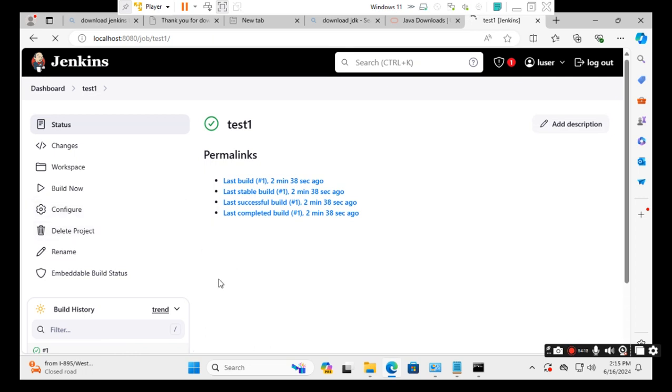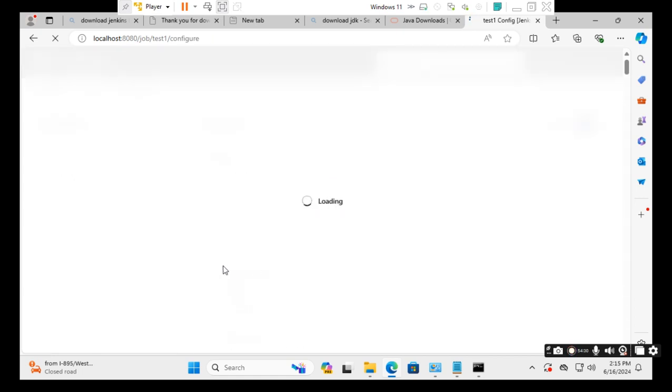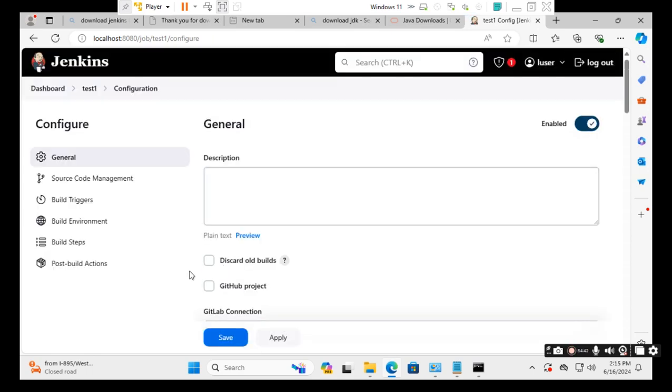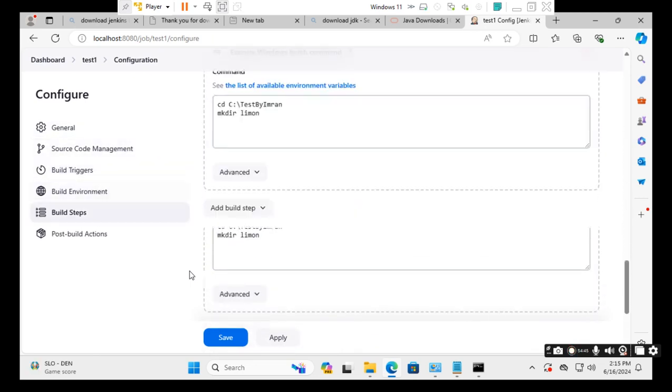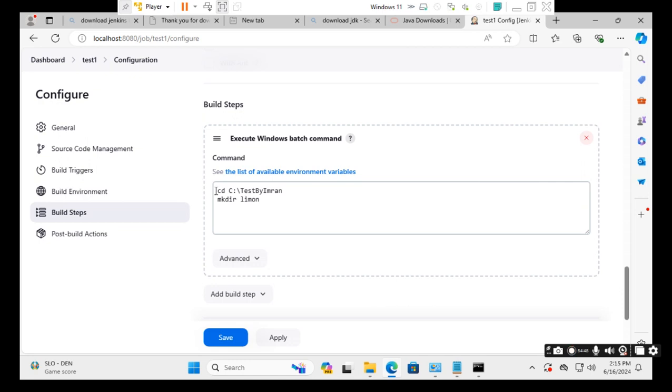Click on configure. It will load the configuration page. Now if I scroll down, in these 2 lines of code, I have used a string called Imran. In CMD, any word is considered a string.